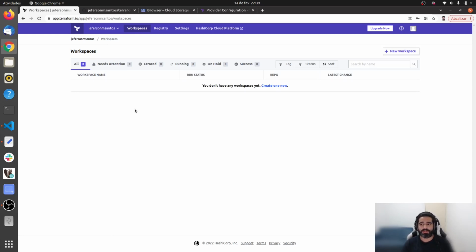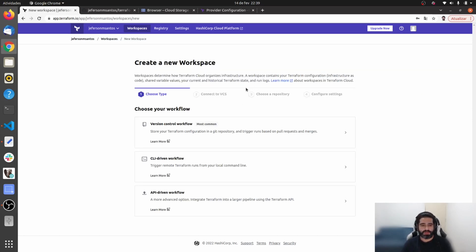Generally, it's best that you create a workspace for each project you have. So you're going to do one new workspace. You can choose some types of workflows to update your infrastructure, and in the example we're going to see, it is the version control workflow that is connecting with GitHub.